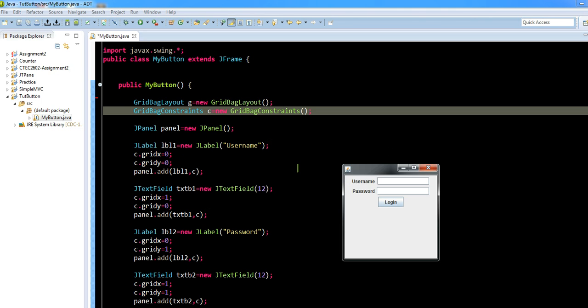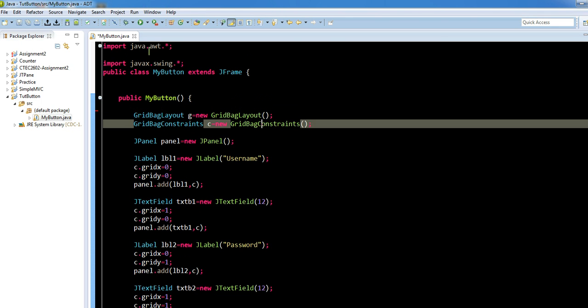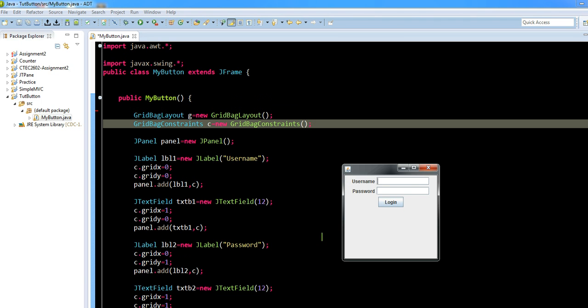The same way as before, you create a new object from the GridBagLayout. The GridBagLayout is inside the java.awt package, so you need to import it. What I did is I put dot star, which means everything in the AWT package.